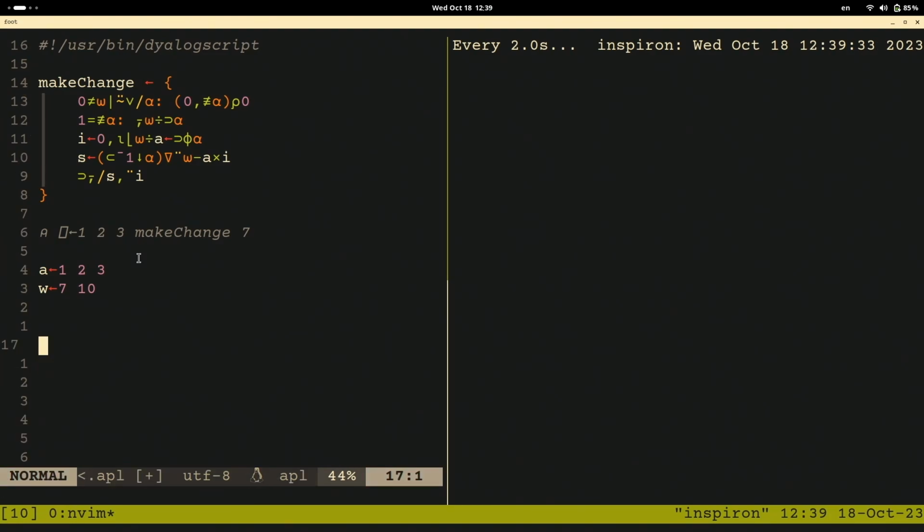Right. So the first part is going to be exactly the same as the other solution. So we will take the last element of A, and I will show you. Then we will assign this to B so that we can reuse it later, and divide omega, which I will simulate with W.